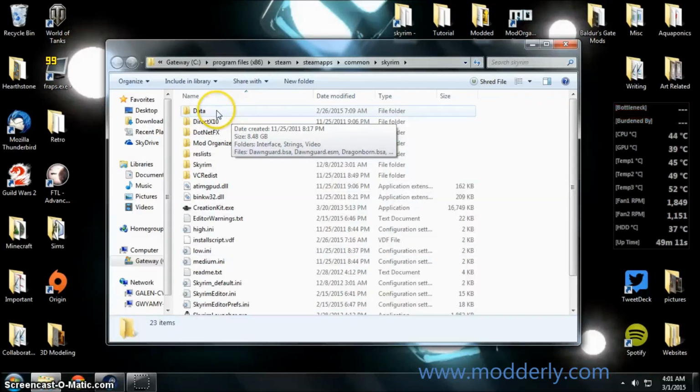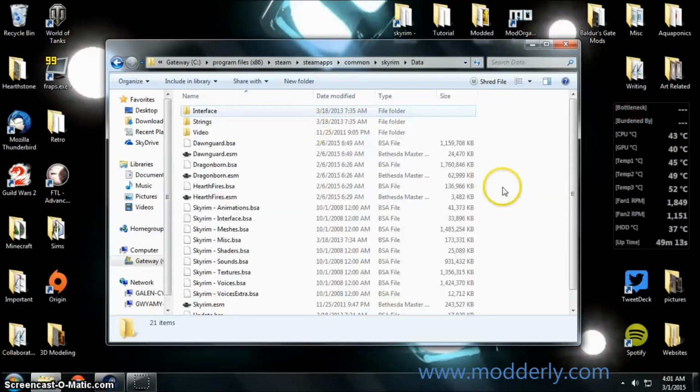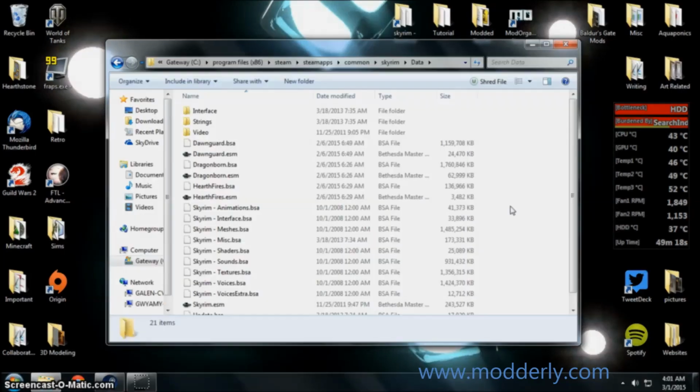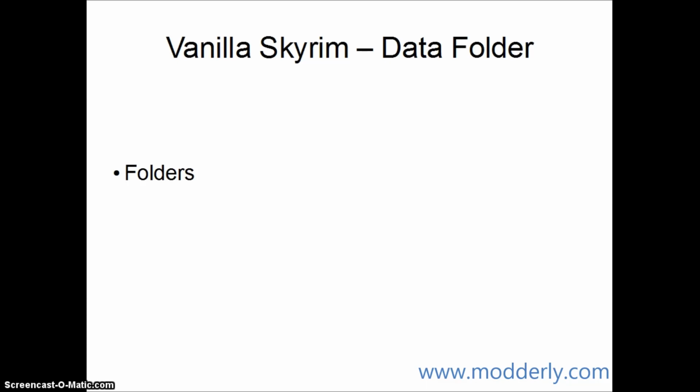So now we'll hop into the data folder. My data folder is completely clean right now. I'm actually missing some files because I did some other stuff. These are the folders that should be in your Skyrim data folder. There are only 3: the interface folder, strings, and video.